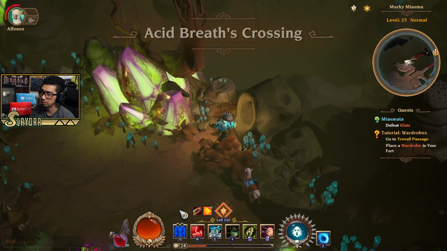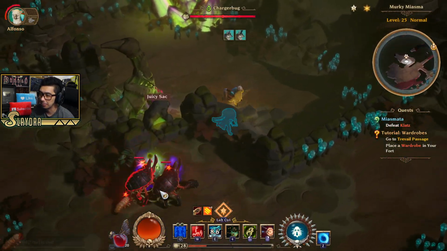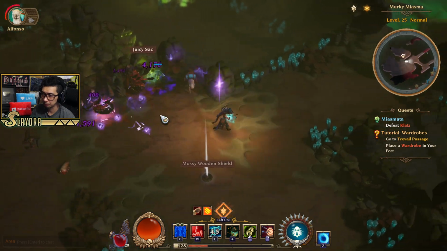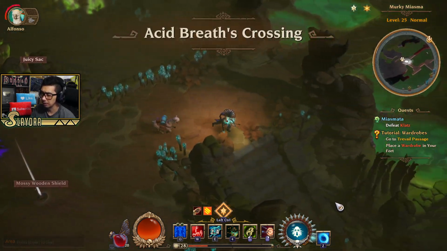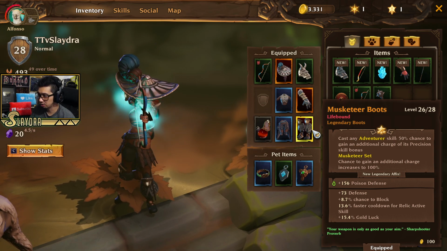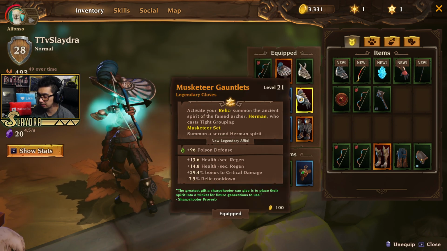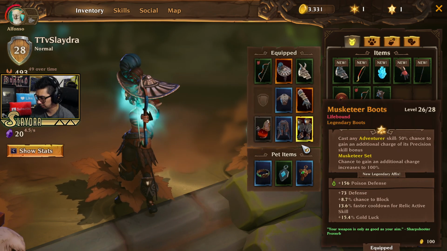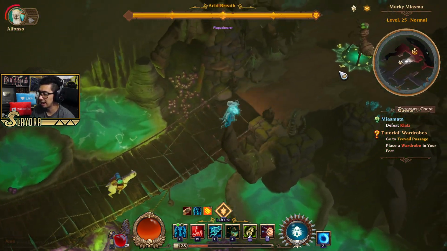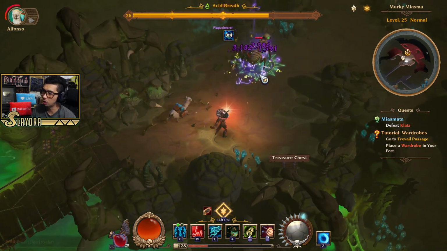Let me see if I can TP. No. Oh, I gotta go this way. Okay. Does this add any crit, though? Chance to block. It's just faster relic cooldown. In fact, this is, what, 7, 9? So it's like 16.5. I have to make it so hard. 16, 19, 20, 20.1, I think.